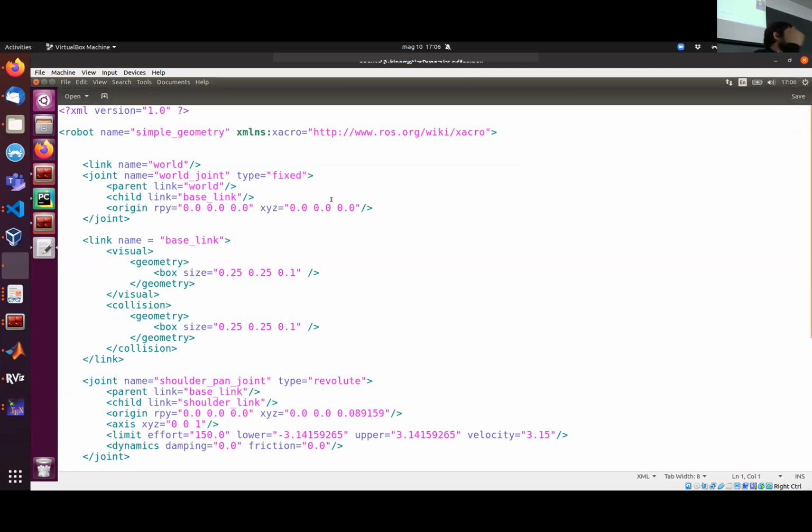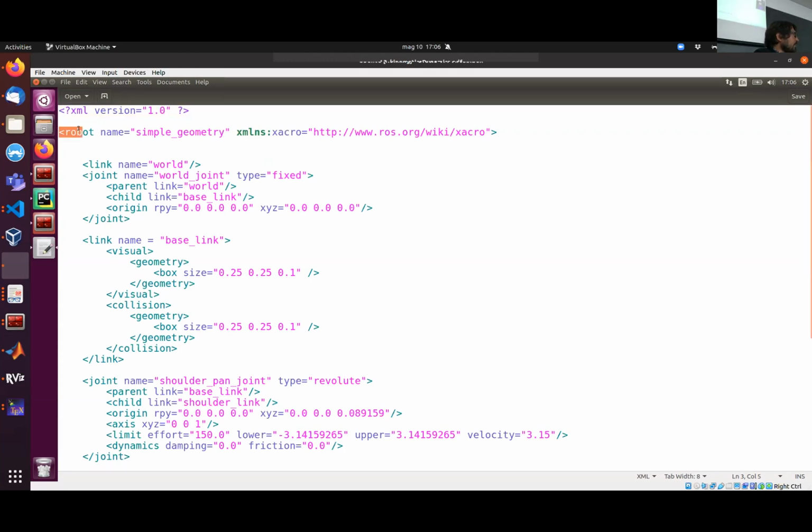So this is a .urdf file. However, the extension is not that important because we're using XML. So this header, which is defining just XML and the version, is what tells ROS that this is an XML file. I've never seen a different number than 1.0 here.